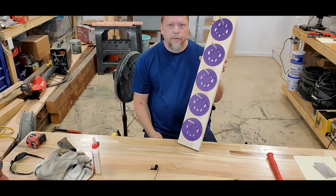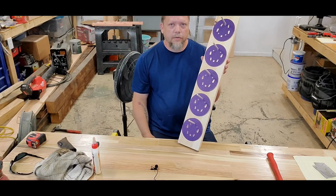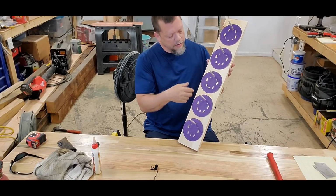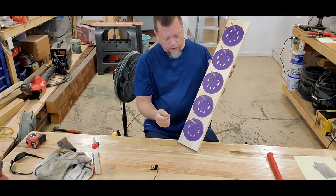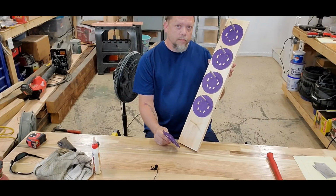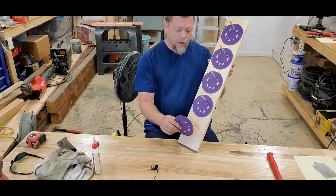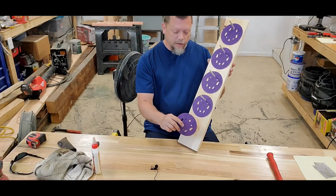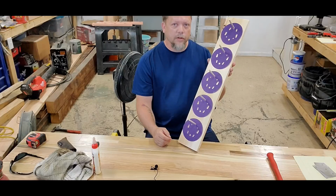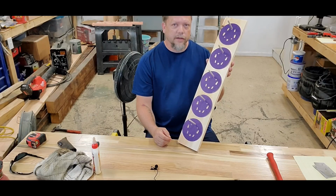So this holder that I made holds five different types of paper, usually 60, 80, 220, 320, and maybe for the last one you might use something a little more than that, or you could use this last peg to put those pieces of paper that you're just not ready to throw away yet.